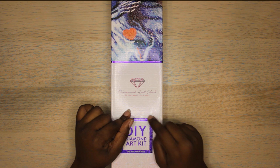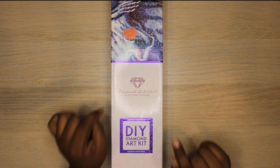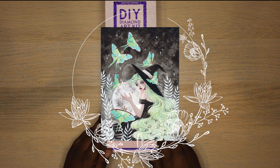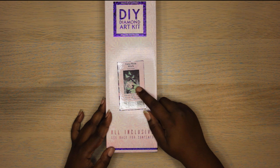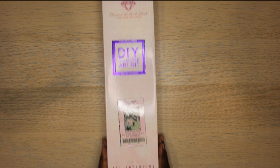This one's amazing. I actually bought two of this one, one for me and one for a friend. And I will explain to you why once I show you what it is. So here we have by Rita Kónya. I really hope I'm saying that correctly. Rita Kónya. The Luna Moth Witch. She is absolutely gorgeous. I saw the picture on the website and I had to have her. I just had to. And in my head I was thinking, oh my God, this would be so great for my friend Elvi because she is just in love with moths, especially Luna moths. I was like, oh, I'll buy this one for Elvi. It'll be a gift to her. And then I had to have one for myself. So I quickly ordered a second one just in case.